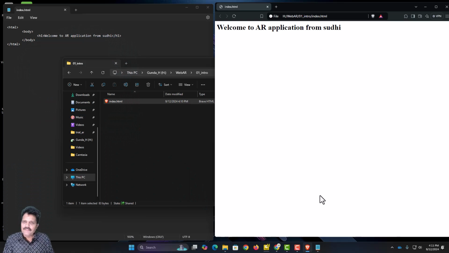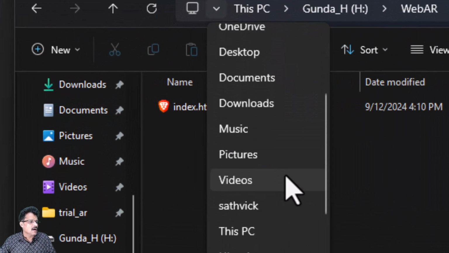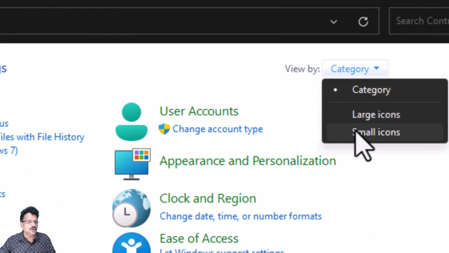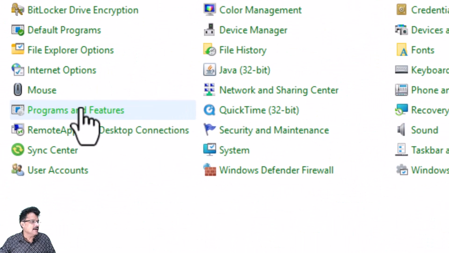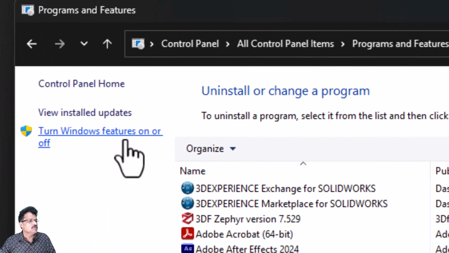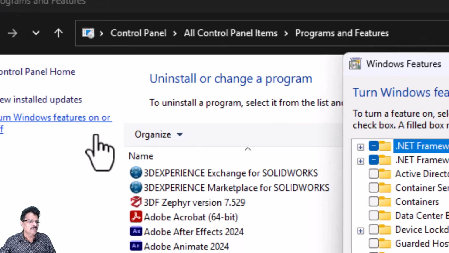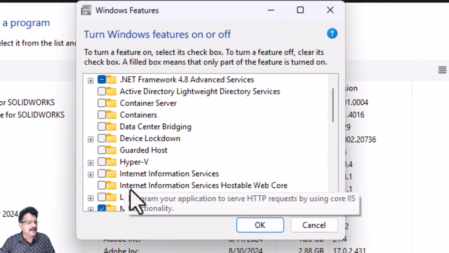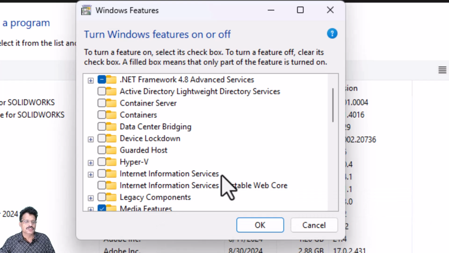If you have a Windows machine, you come to the control panel, open the small icons, and in programs and features you have one called turn Windows features on or off. If you come over here and scroll, you have Internet Information Services.